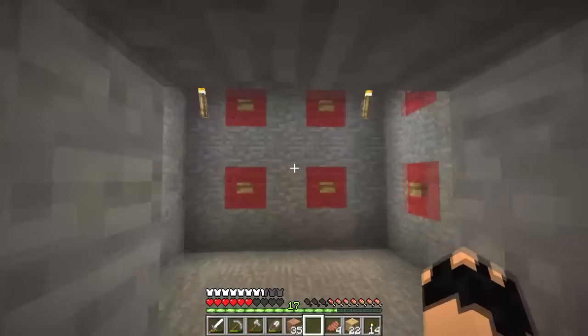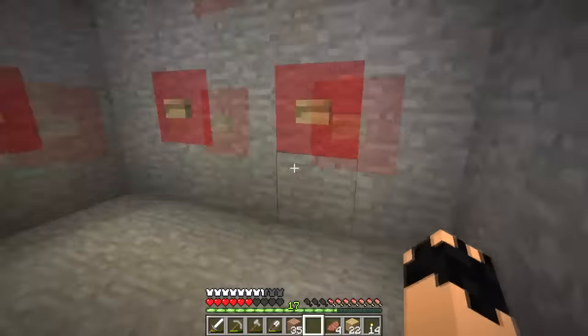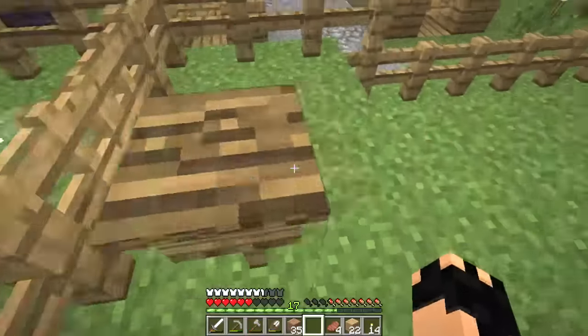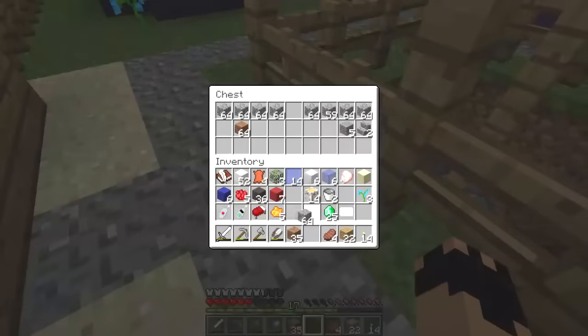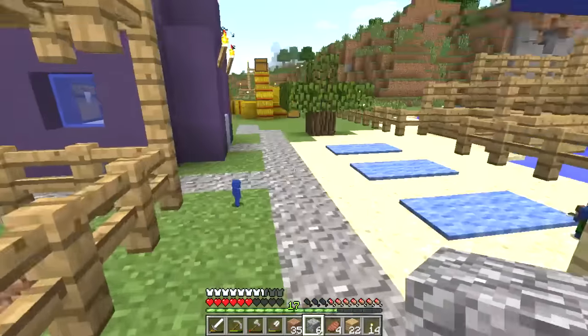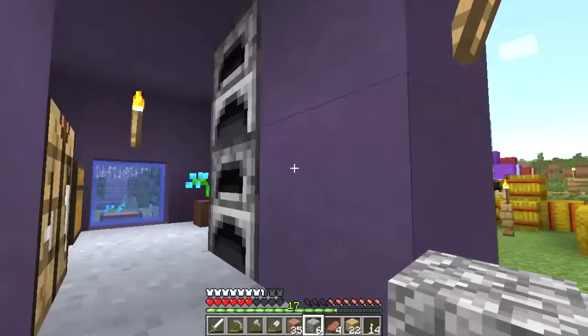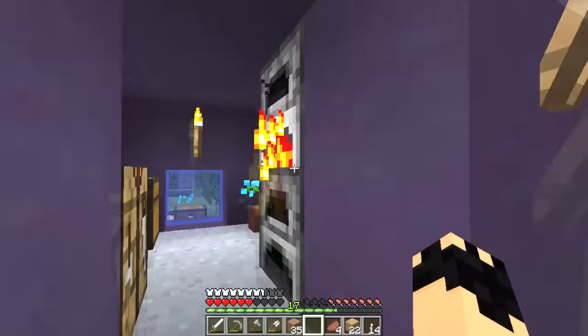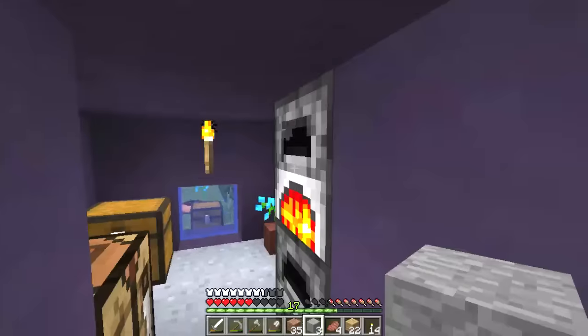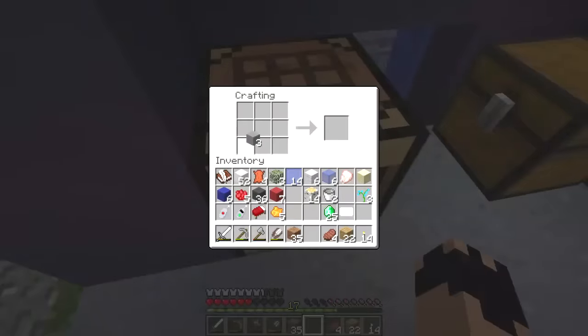So yeah, this is the target practice, and now we need some stone. So let's grab some stone from the mine. Okay, we got that. 1, 2, 3, 4, 5, 6. Let's smelt them right there and wait for it. Okay, I think we only need 3. Let's just check. Okay, yeah, we just need 3.